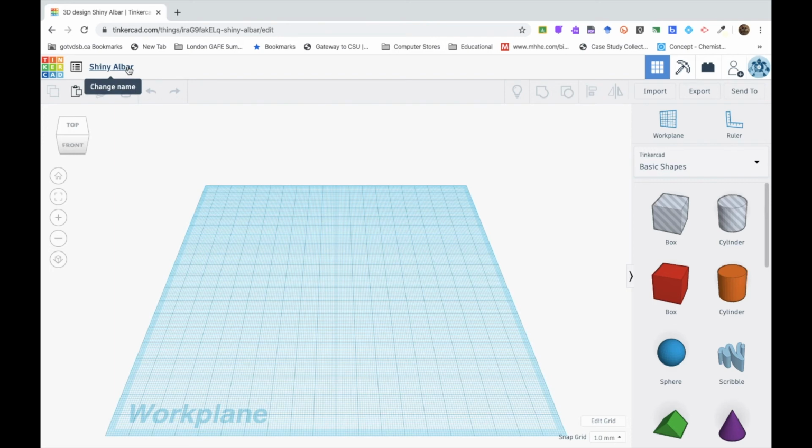Over here, they give you just some sort of random name. So if you know what you're going to build straight up, I would click on that and change it at the very beginning, just so you don't forget, because you'll end up with these weird names that you've never created because they just automatically generate one for you. So there is some sort of name there. Click on it, change it, and you're ready to go.